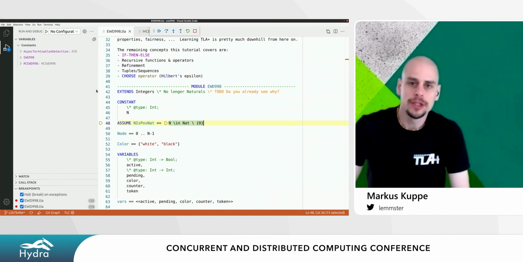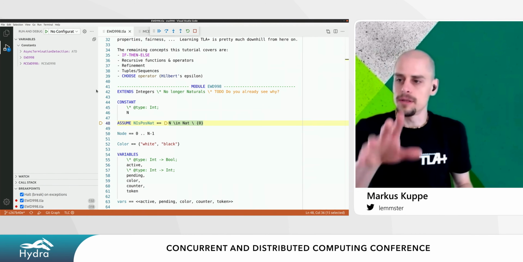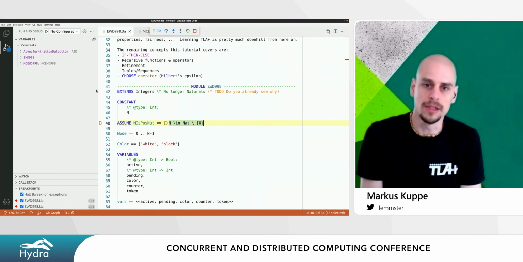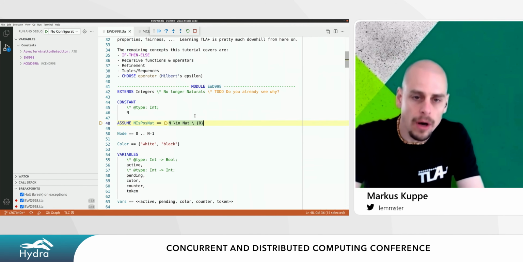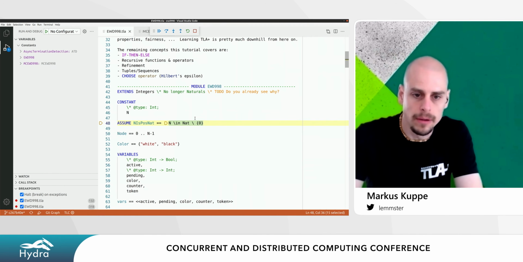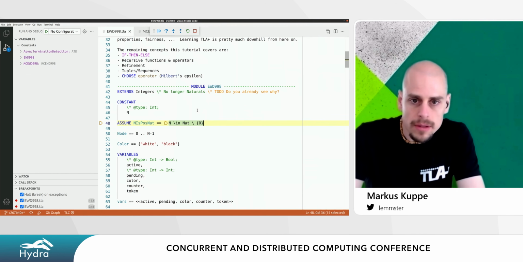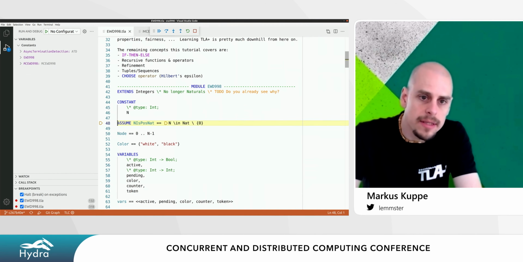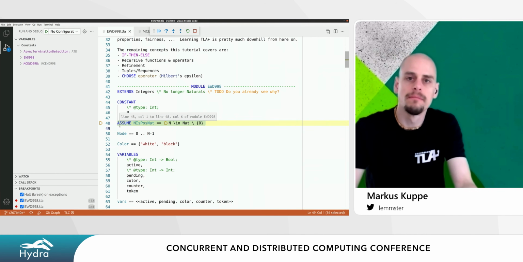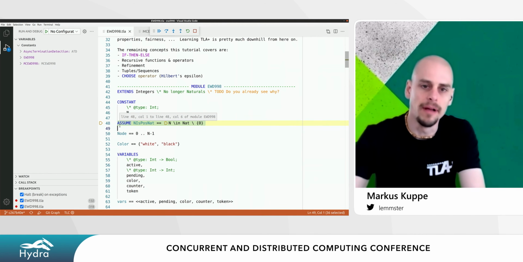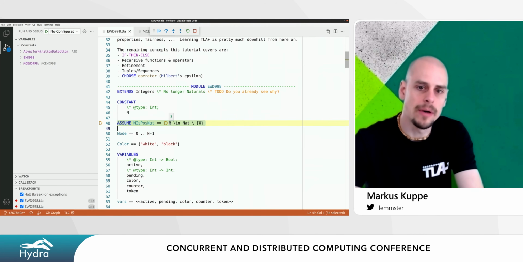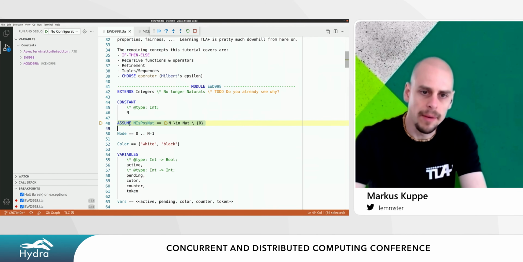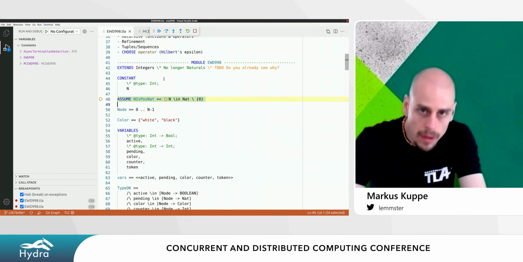Now this is a new feature in TLC, and it's also pretty new in the VS Code extension. I just implemented the debugger a couple of months ago. It's still a work in progress, but it's already working. It's already useful. The debugger by default stops at the first instruction that TLC evaluates. So it evaluates the ASSUME up here for our N. N is 3, and now TLC checks if this ASSUME actually holds or not. Great, but we're not so much interested in the ASSUME.